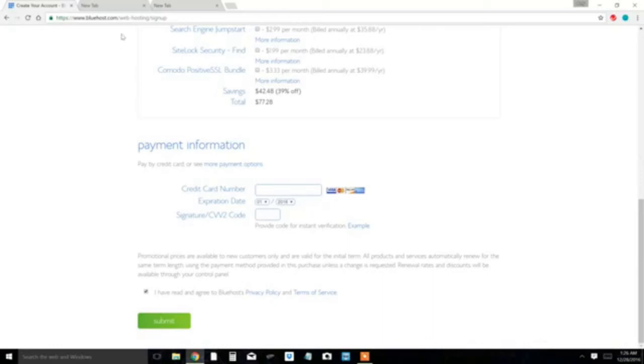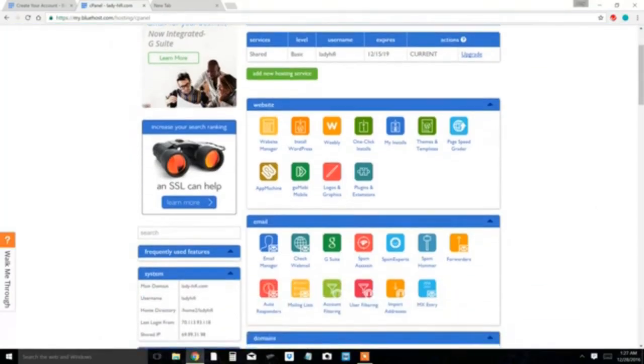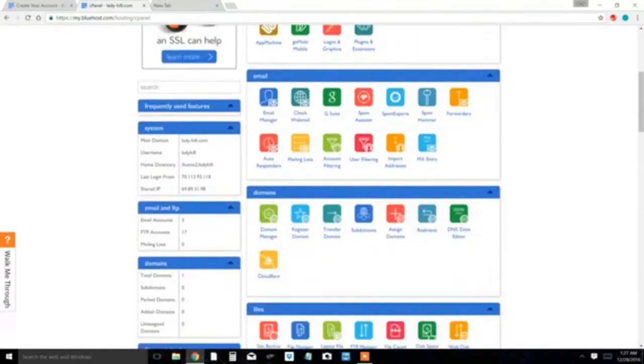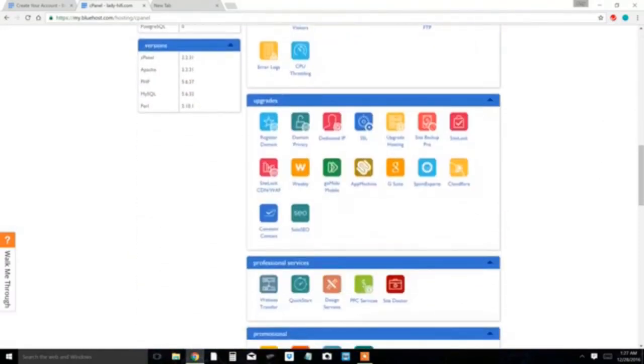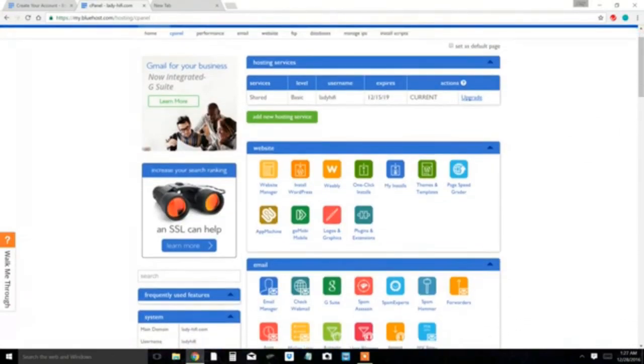I'll let you do that, and then I'm going to go to my next screen, which takes me to the panel, which is the same screen that you are going to get once you log in, okay? You create your username and your password, and this is what you get. It takes you to this screen, and then you're going to go to where it says website. Where did it go? Oh, it's up here. Website, and then you're going to install WordPress, okay? It's right here. Click here and install WordPress.